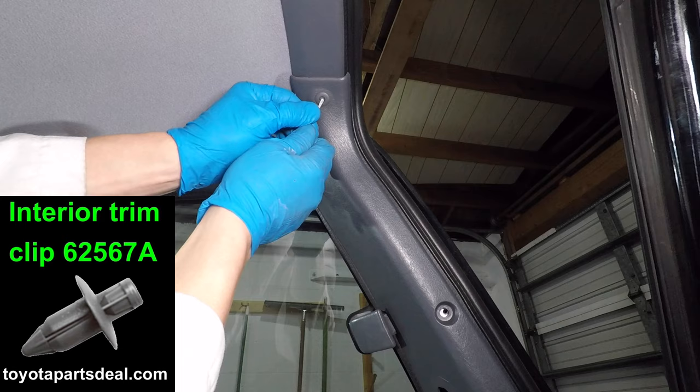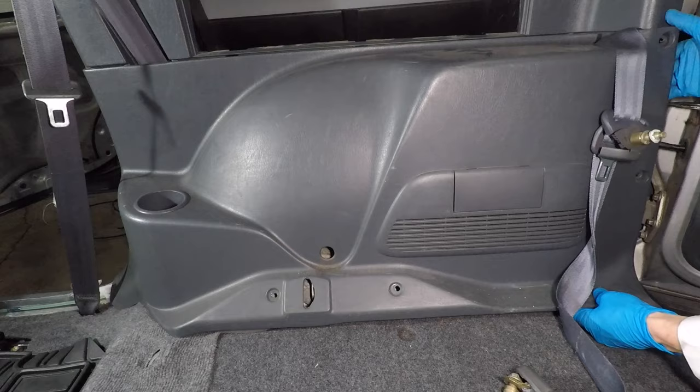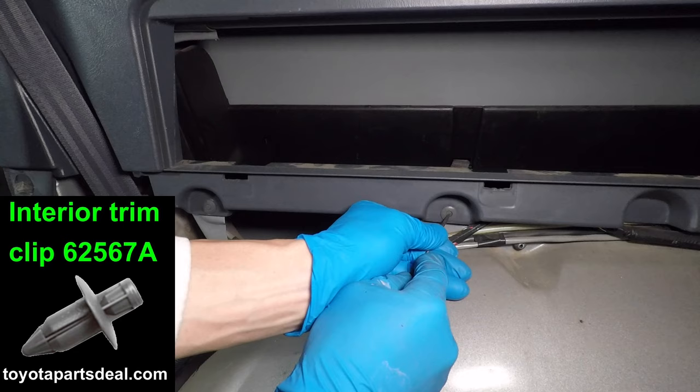Open the tool tray and the lower panel is ready to come out. First pull it toward you, then slide it forward. Now it's out. There are three more trim clips. Be careful, they'll probably break anyway. You can buy some new trim clips from Toyota.